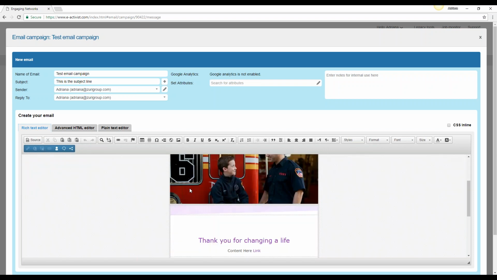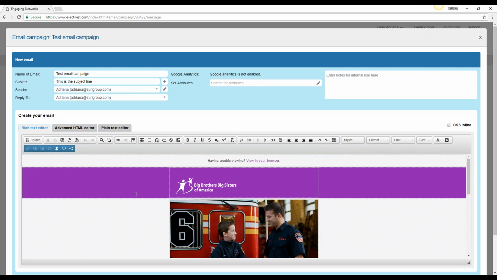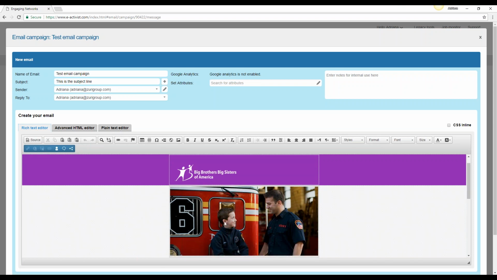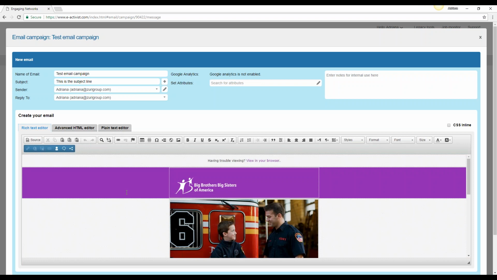Okay, so now in the email wizard, unlike in the template section, you're going to have a plain text editor. Now, I would say 90% of your email recipients will be able to receive HTML, and HTML means just this rich text version that you're seeing here with the images and the styling and the colors. However, there are some of your recipients who won't have their computer settings set to receive HTML, and they only receive their email in plain text. We don't want to ignore them. We also want to make sure that they are able to read the email.